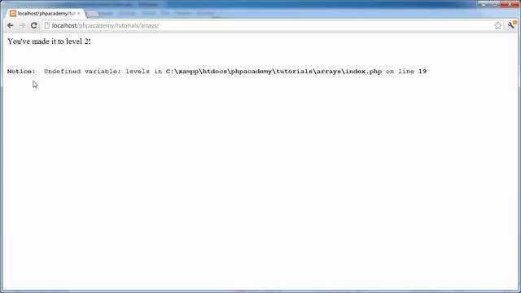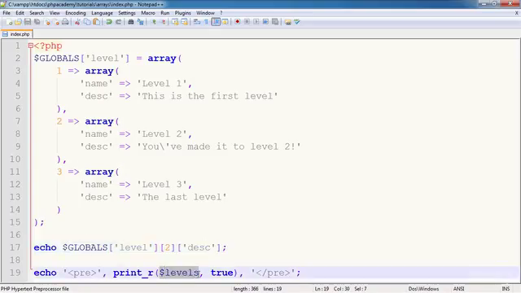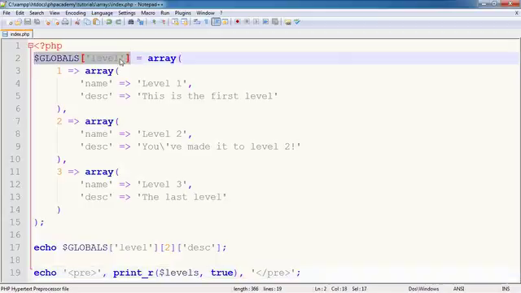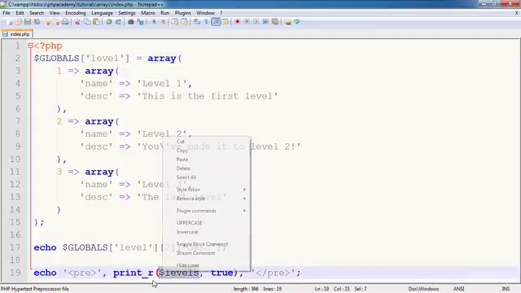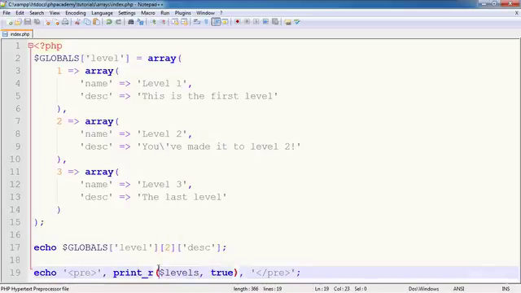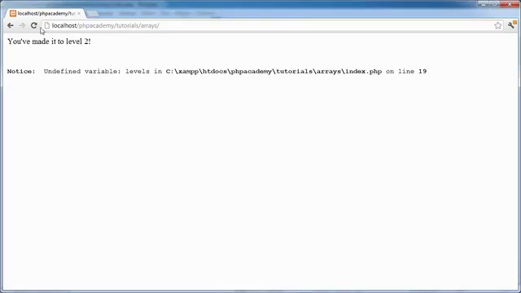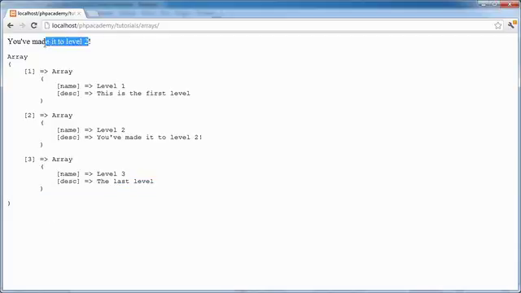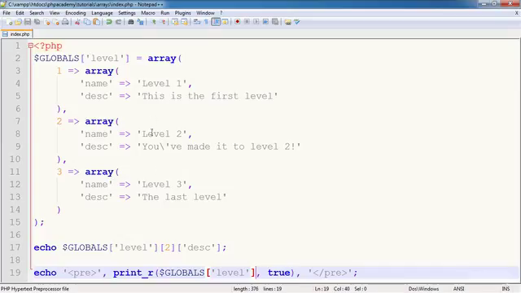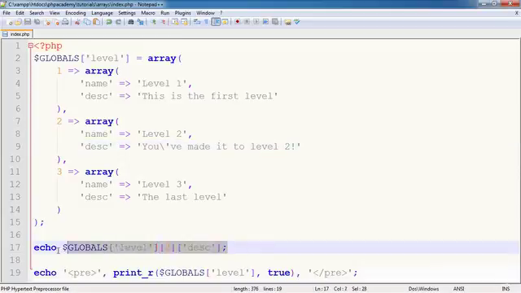And you'll notice here we've got an error now, and that's just because we have this undefined levels variable, because we're still trying to output levels as opposed to $GLOBALS['levels']. So if we go ahead and copy this and paste this in here, then we will receive this on the screen: "You've made it to level 2." We have the description being output from this global levels array.